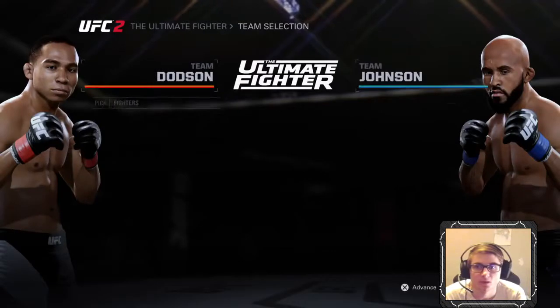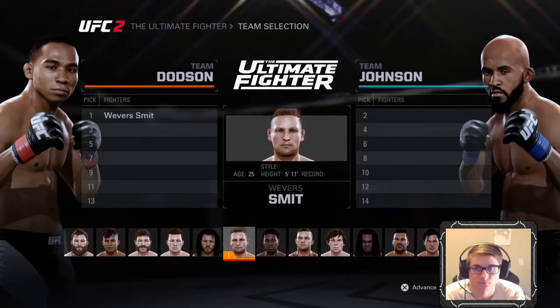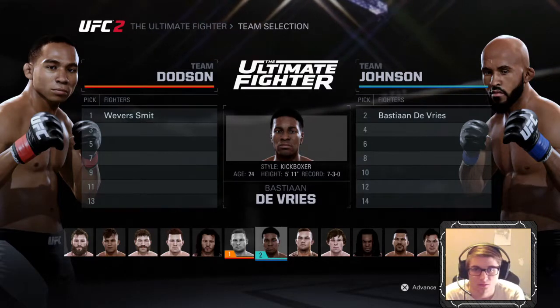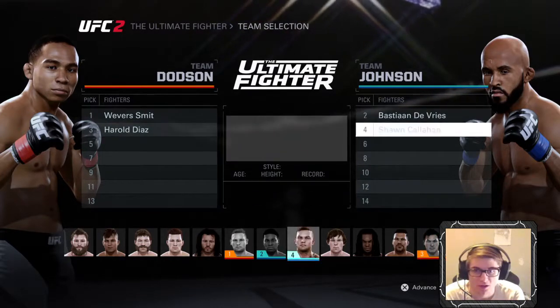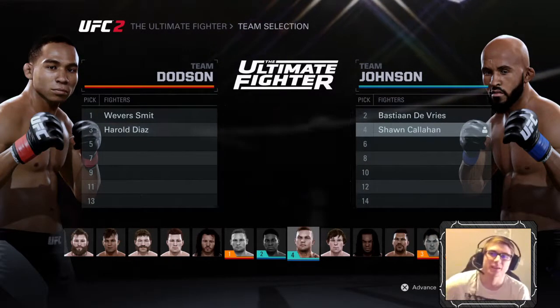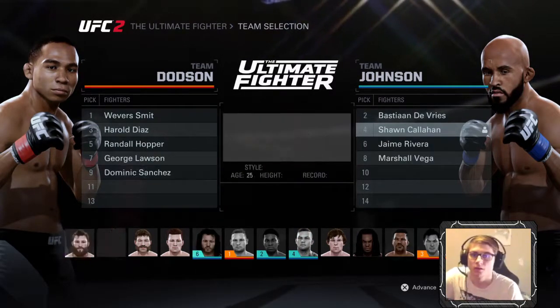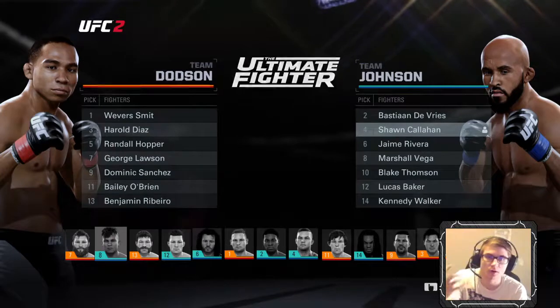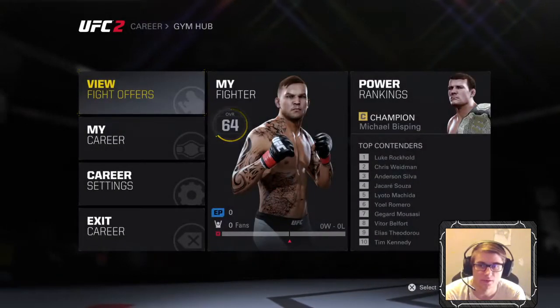Okay, let's see who we're on. Hopefully Team Johnson. Okay, he's a kickboxer. Who's that? Yeah, Team Johnson. Like I said, if I threw more kicks, I'd be on his team. And I think all this does is pretty much give you good starting stats. Since I'm on Team Johnson, I go with more striking. I'm pretty sure that's what my stats are going to be like.